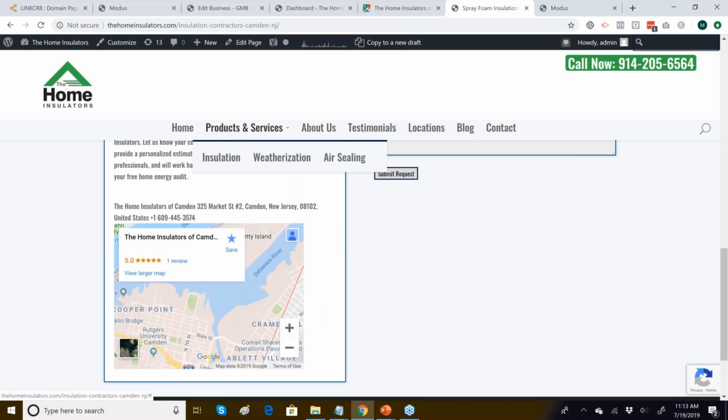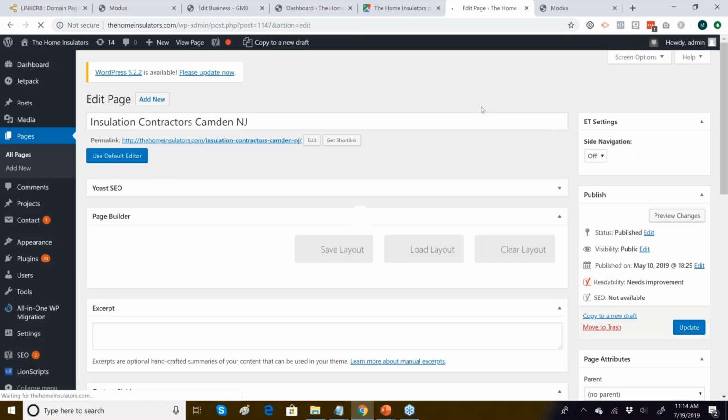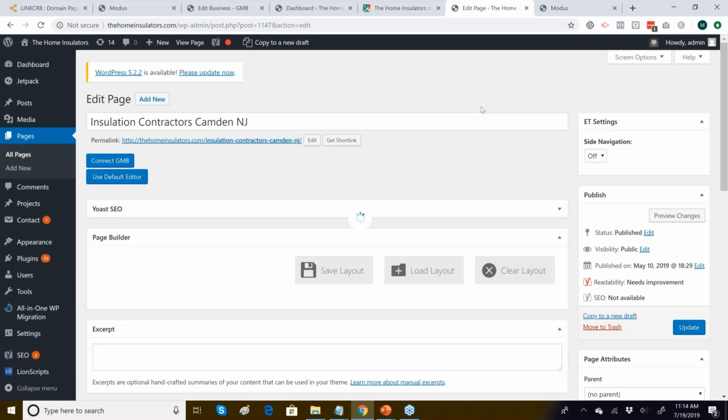Literally, in a short code, we're going to specify the business name, the address, the city, state, zip, the phone number, and even the map embed is automatically going to be generated from GMB Vault and put right into our page. So we don't have to go code any of that stuff. That is why I love the GMB Vault so much, because when you have that, it literally just pulls everything over for you. And then you just go into your content, you add the little short codes, and it just populates.